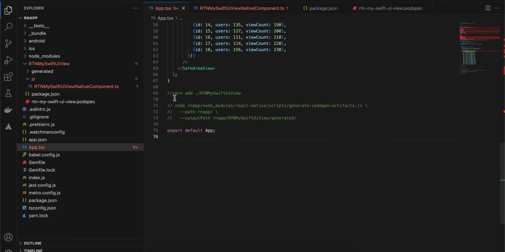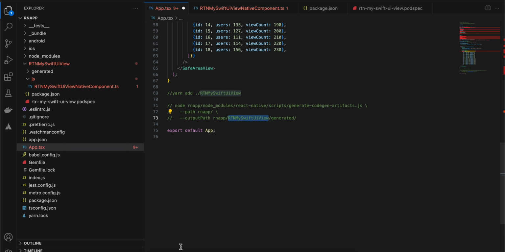Next what I have done is that you have to open your terminal and cd to the root of your React Native project and then run this command. Okay, so change this to whatever folder you have named. Then you have to do cd dot dot. This will move you outside your React Native project, and then you have to run this command. Okay, but here you have to change this RNApp and RNApp. So this is my project name RNApp, so change it to whatever is your project name, and this is RTN my SwiftUI. This is my folder name.